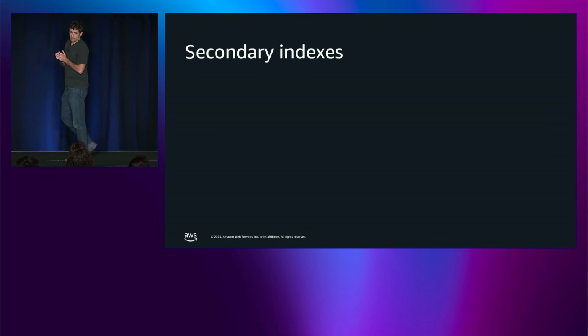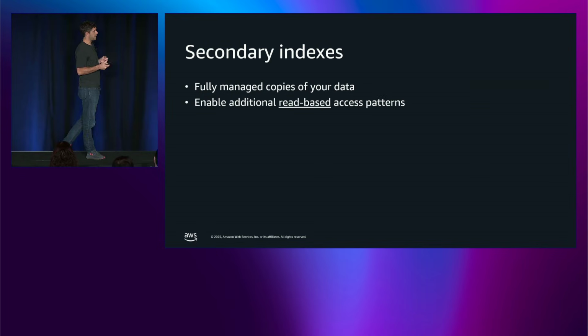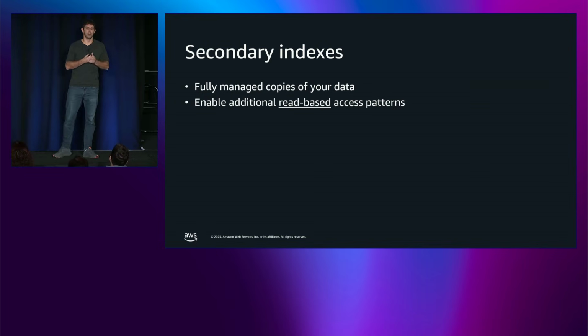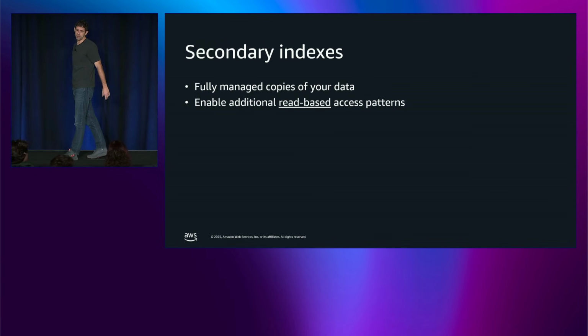That's where the concept of secondary indexes comes in, where you can create secondary indexes on your table. It's basically a fully managed copy of your data with a new primary key, and this enables additional read-based access patterns. It's basically repartitioning your data, reorganizing it so you can fetch it more easily.